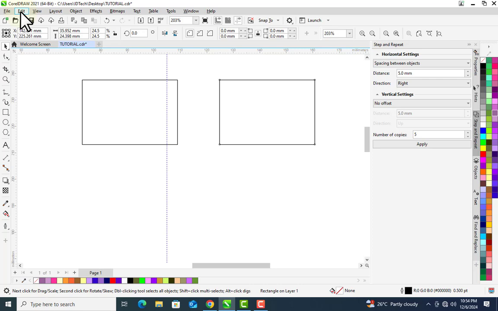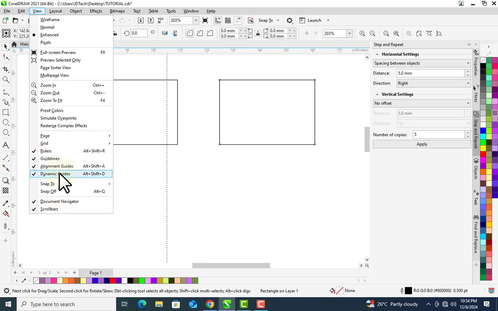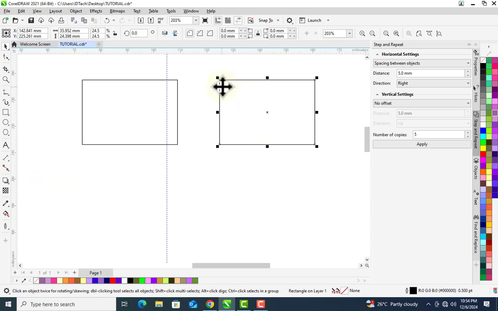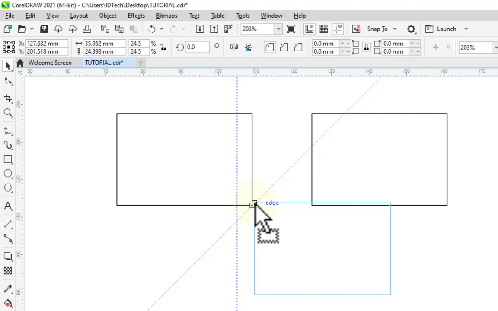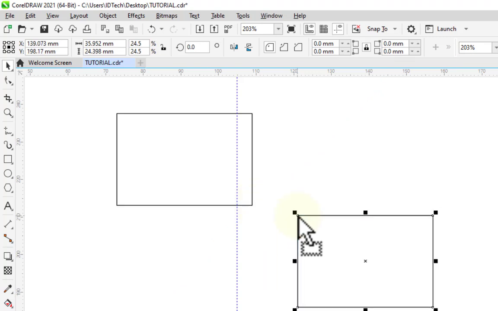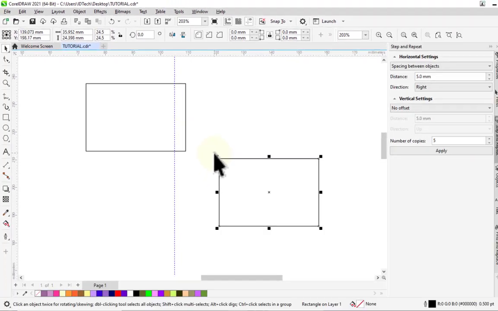Now let's go to the dynamic guide. The dynamic guide now, I've turned it on. You can see the dynamic guide is turned on. Now let me pick this node here and try to snap it to this edge. You can see there's a diagonal line. You can see this thin diagonal line that is coming up. That is called a dynamic line in CorelDraw. So those tools are to help you to snap object to object, and they are for accuracy when you are trying to snap.